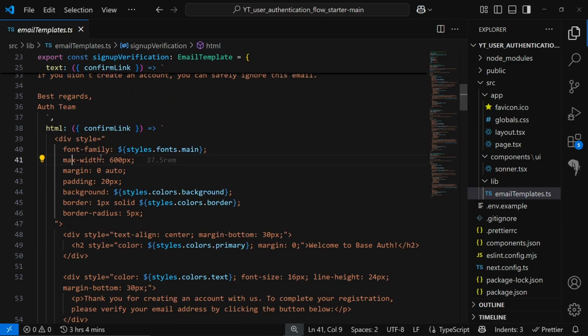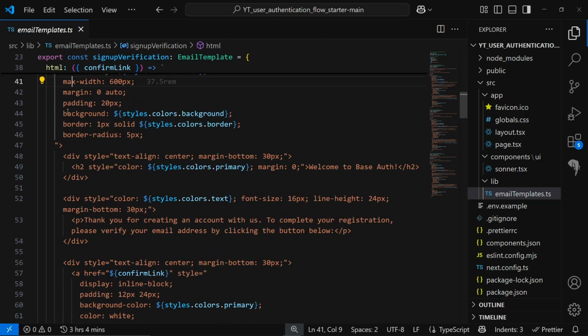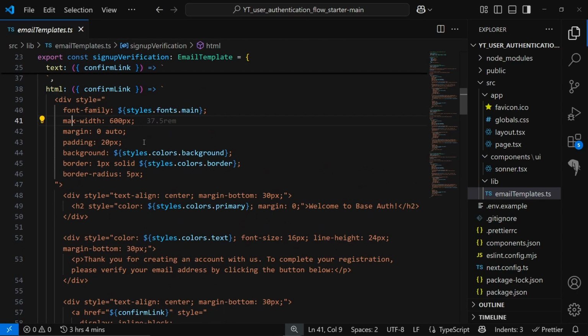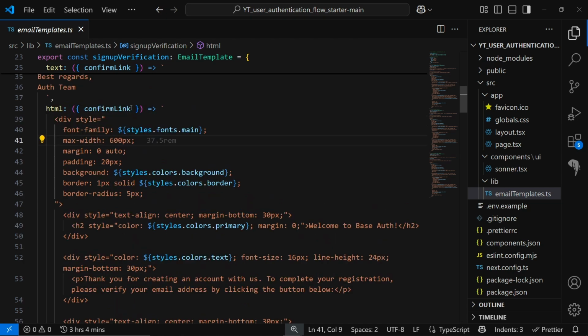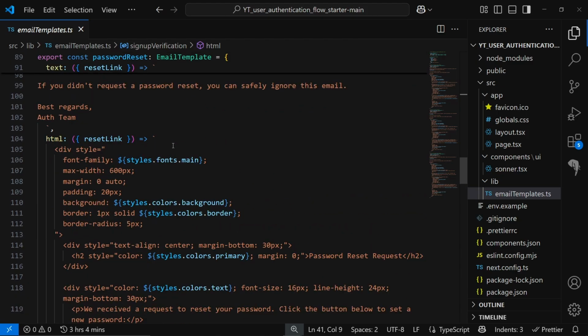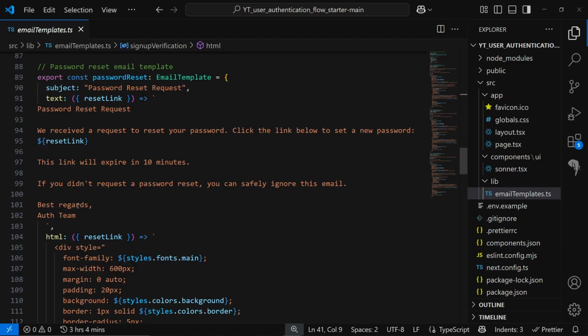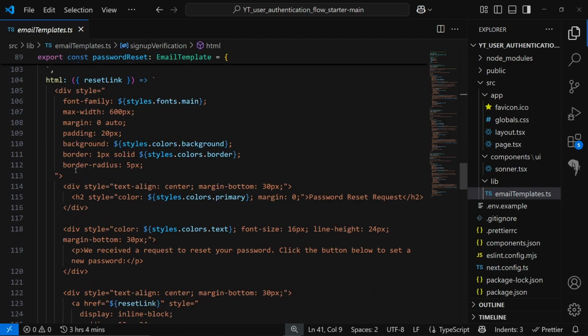You know your email templates, they use inline styles. So this is the template, the email that you saw the other time when we were doing verification. So we are going to be passing some dynamic values like the confirmation link and all that. And after the verification mail, we also have the one for reset password. This is the text part, and this is the HTML part.